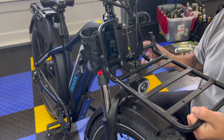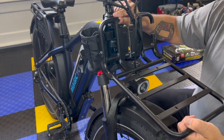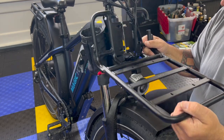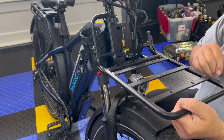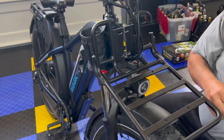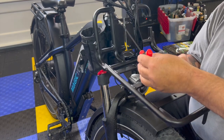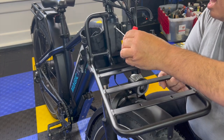All right, guys, to make this a removable rack, you're gonna have to cut this off and this off. You can put some end caps in there or tape it or whatever you wanna do. But now the rack is easy to take on and easy to take off, and you don't have to mess with all the cables up above. I know it doesn't look as pretty, but it works. And it works to make a removable rack, and that's exactly what I wanted. I want a removable rack.